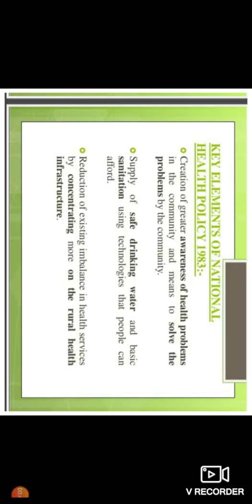The first one is 1983. Here it focused on the problems faced in the community and in the country, especially to create awareness of health problems, maintain safe drinking water and sanitation, and improve rural health services. Some legislative support was formed, and another target was to combat malnutrition. They focused more on research, and on coordination of the different systems of medicine, that is, Ayush. All of this was the focus of the 1983 national health policy.